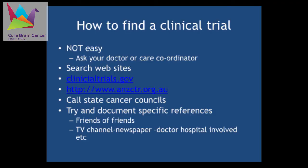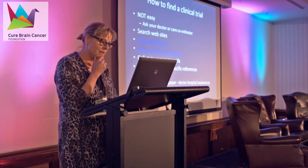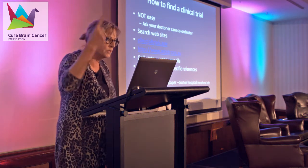And if you're on an early phase trial, we know that A, we're testing for toxicity, and B, we have no evidence about efficacy. So scrambling to get on to a phase 1 trial, it's a good step along your treatment pathway. They're very hard to get onto, and it may be pretty early. Different centres around Australia have different trials open at different times. So not every centre has every trial at any one time. And for a patient trying to find what clinical trials might be open and relevant to them, it's not an easy task. I don't know what Brisbane are doing, and sometimes we do.